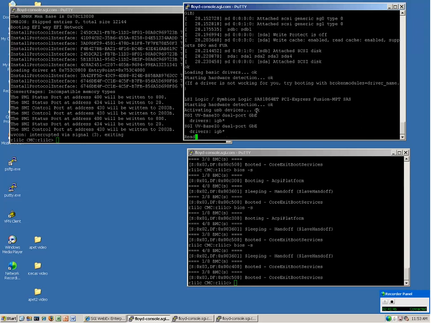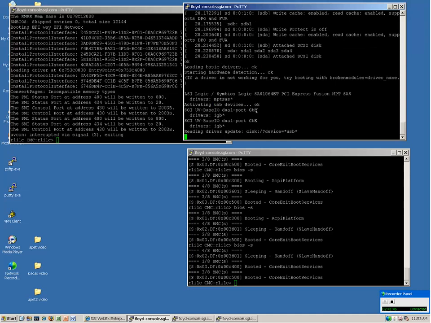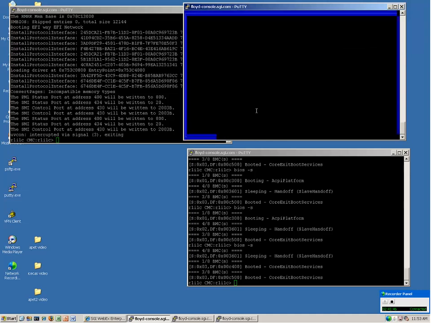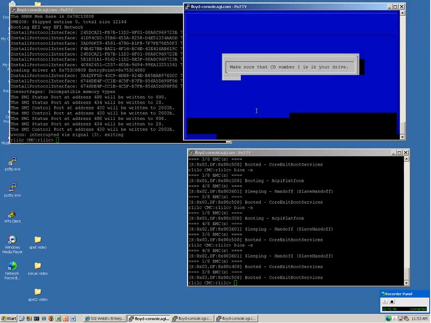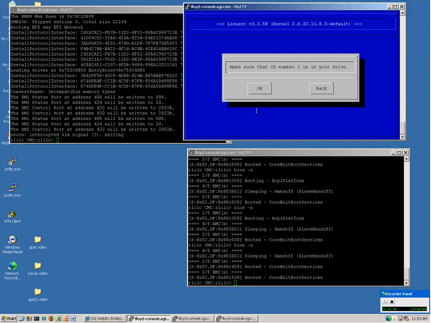Question? Do you know if the new BIOS fixed, well, there were a lot of problems with partitioning a couple months ago when I took the hardware class. And yeah, that's what we're hoping. This is our new pristine environment.